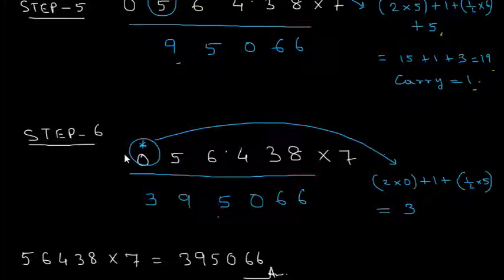So the sixth step is 0 at the extreme left. So what we'll do, we'll double 0 plus 1, 1 is the carry, plus half of its right hand side neighbor, that is 5. Half of 5 is 2 and a half. I will not take the fraction part, we will just take the whole number part. So we got 1 plus 2, that is 3. Here we will take just 2, and the answer is 3.